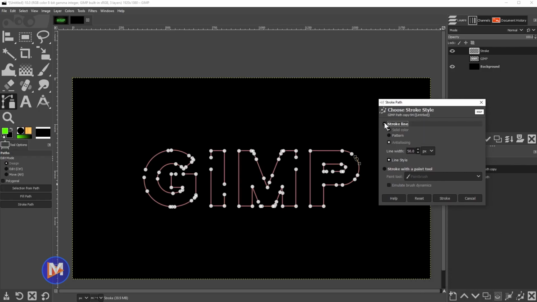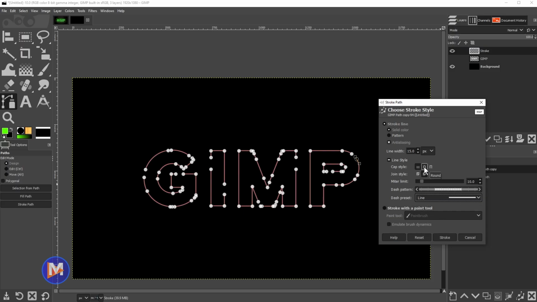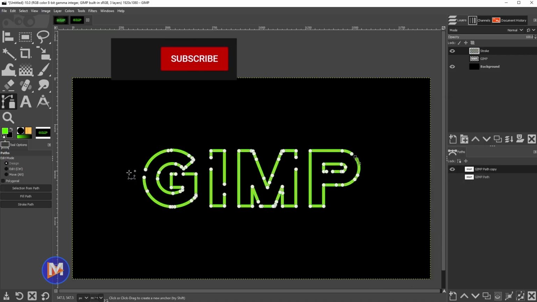And so now what I'll do, I'll set this to stroke line, solid color. The line width, we could probably go with something like 15. The line style, just make sure this is a normal line, so have it set to line. And that should be good to go. We also need to make sure the cap style is set to rounded. That just means that wherever we have these gaps, it'll be rounded off. That way it looks like a neon tube. And then for join style, you're gonna also wanna make sure this is fairly rounded, so set that also to round. And then once you're ready, click stroke. And there you can see the first part of our neon tube.